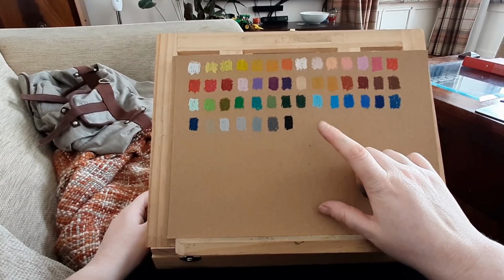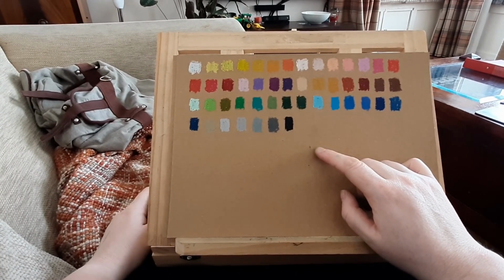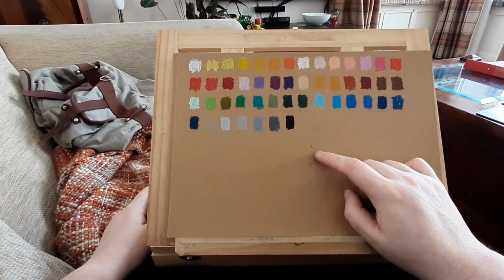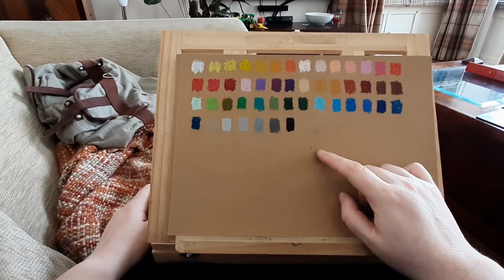So what I'm going to do is a sketch from a photo I took down at the allotment, just so that I can get some layout and tone and colour for the pastel painting that I'll be doing later today. So let's have a look.